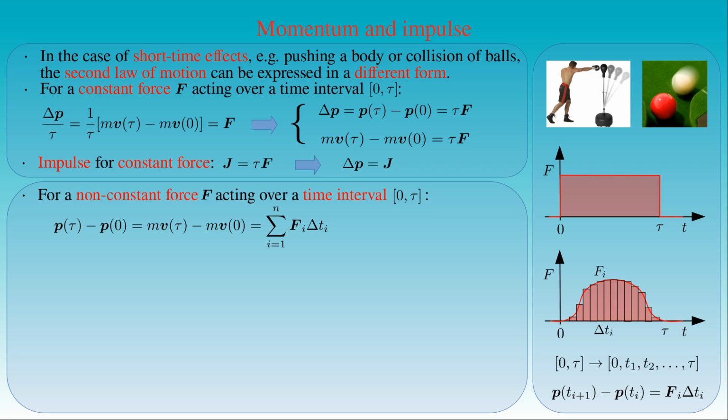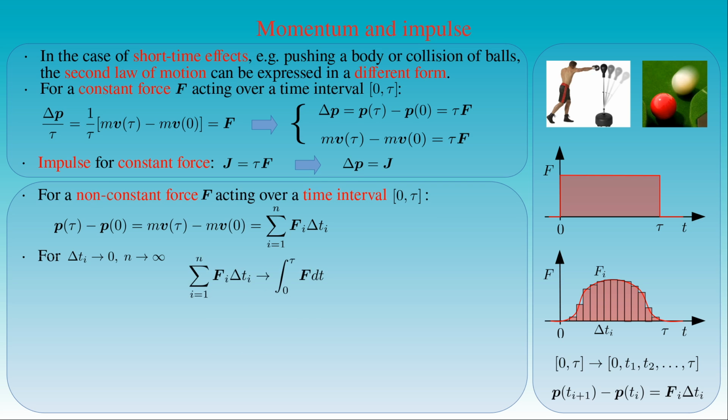In such a sum, subsequent terms cancel each other, leaving only the initial and final terms. As a result, the difference in the left-hand side is equal to the sum of the average Fi of the force over the interval, times the interval delta Ti. By refining the division of the time interval between 0 and tau such that the lengths of the individual intervals delta Ti tend to 0, while the number n of the intervals tends to infinity, we can take the limit of the sum in the right-hand side.